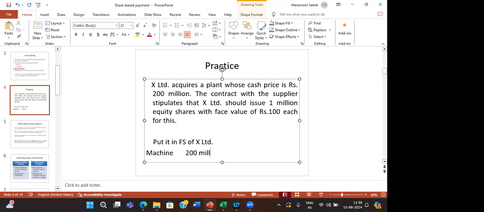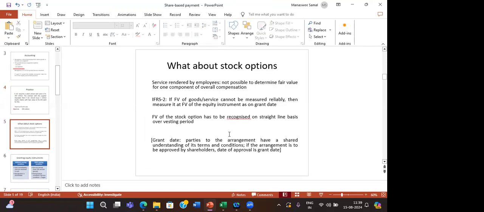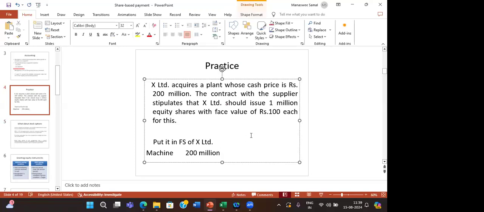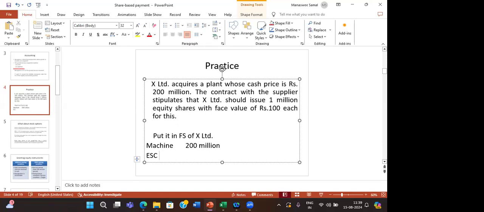It's not 100 million, right? But you have issued only 1 million shares. You have not issued 2 million shares. Therefore, the equity share capital, you know that equity share capital of a corporate has to be stated in terms of face value only. That's what corporate regulation is directing us to do. So equity share capital will go up by 100 million. I'm not putting it in the typical debit credit column. I hope you will be able to understand that. Here I can just write this: you have to debit, right? Asset is increasing, means machine you are debiting.